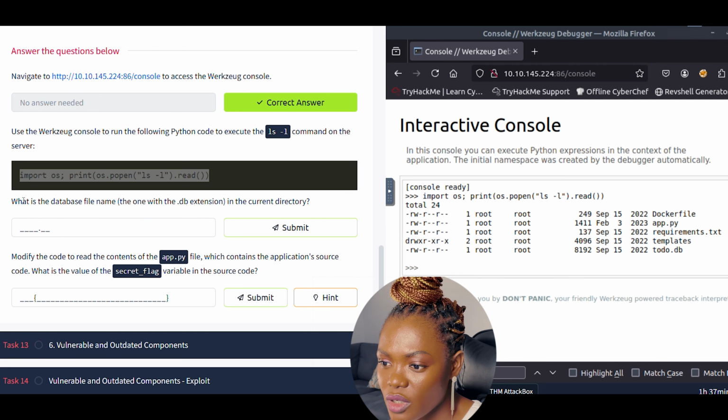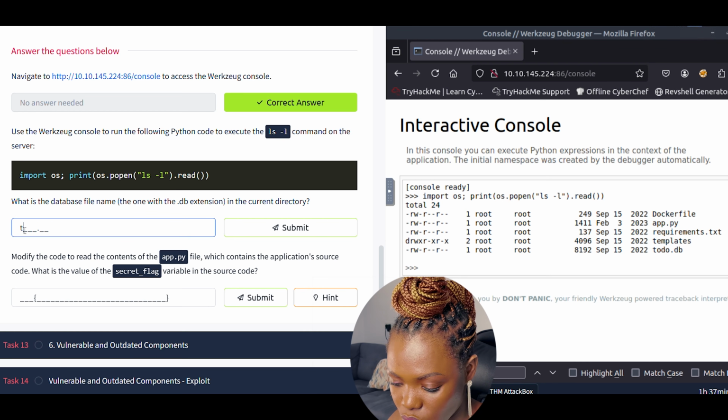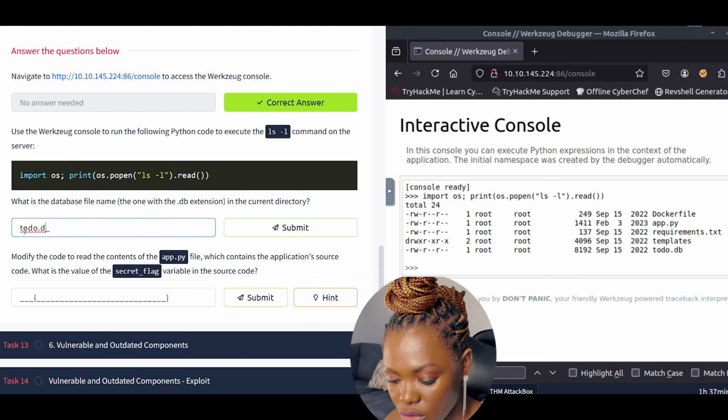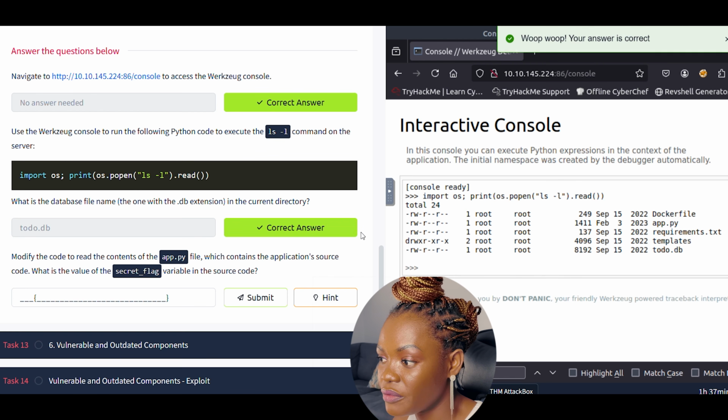Now they're asking us a question: what is the database file in the directory? As we know, a database ends with .db, so it's very simple to see. That's the answer for this one. It's very simple: .db. So this is security misconfiguration. We shouldn't be able to have access to the files through the console, right?